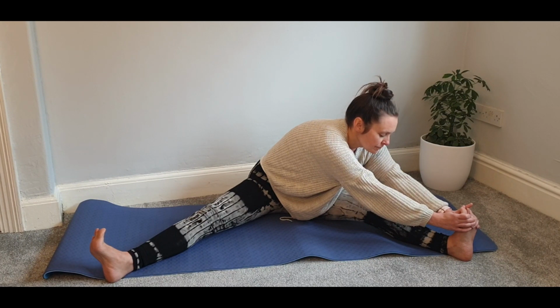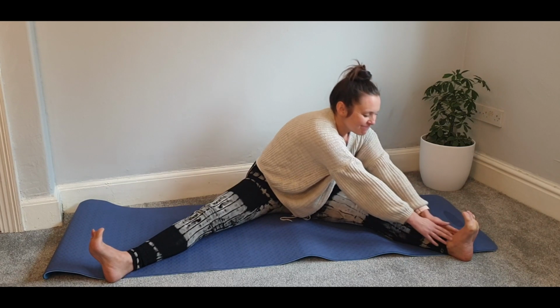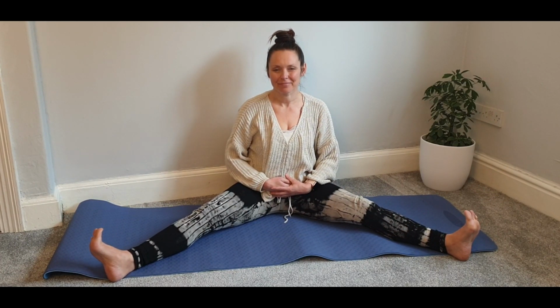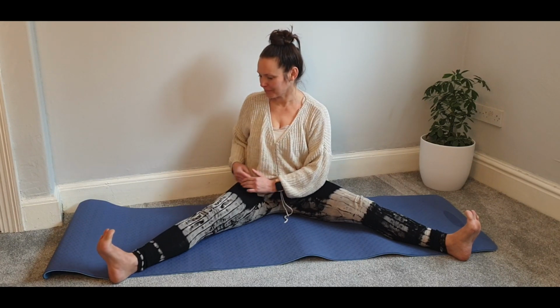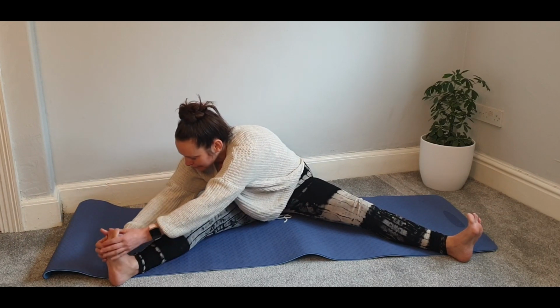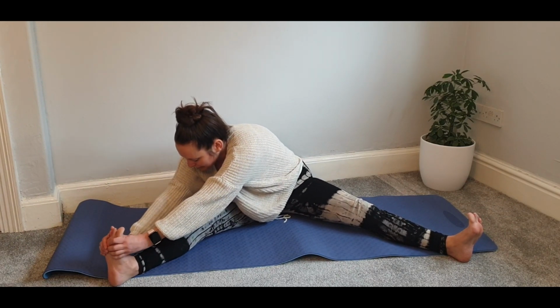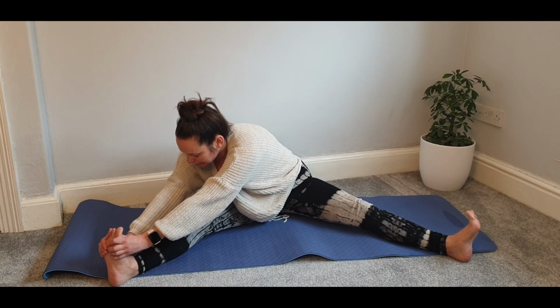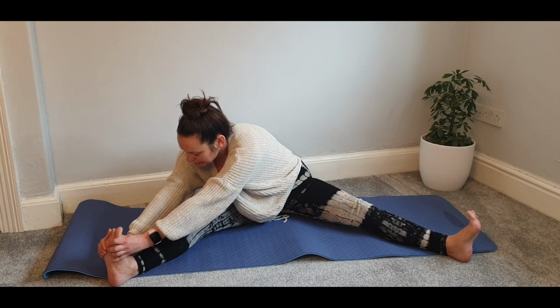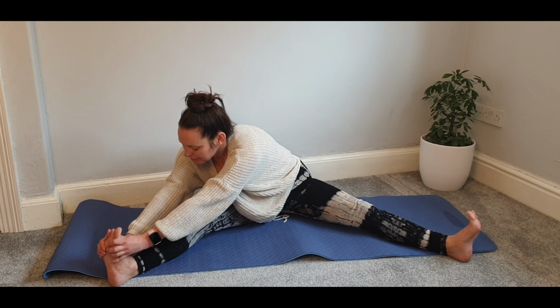And then taking a nice deep inhalation, and as you exhale, slowly uncurling, coming back up, back to center, and then turning to the right leg. So your torso is in alignment with the right leg. And as you exhale, slowly folding over the right leg now. Once again, allowing your hands to land wherever they need to land to enable you to have that contact and yet feel that stretch. Once again, keeping the chest elevated and the chin parallel to the ground. Nice deep breaths, really breathing into this stretch.